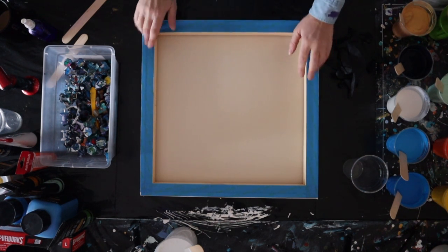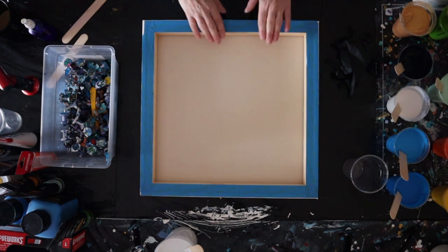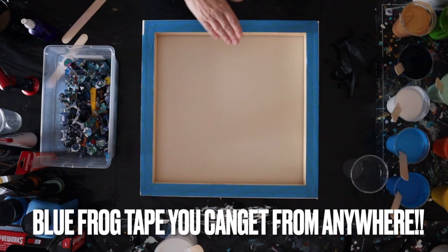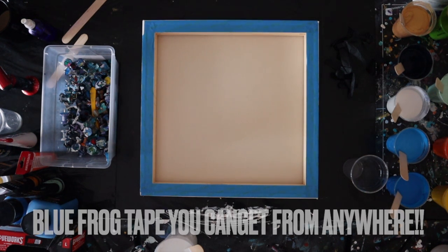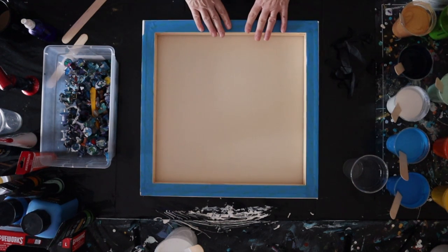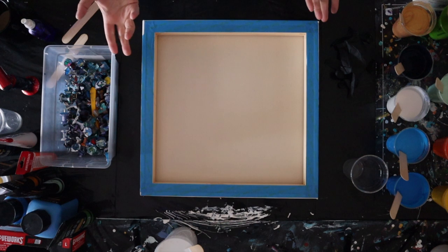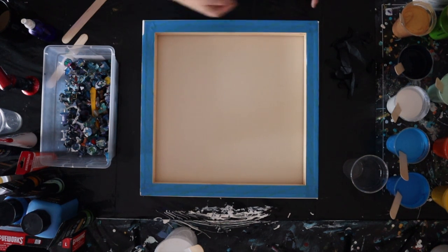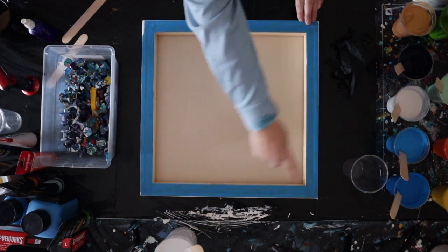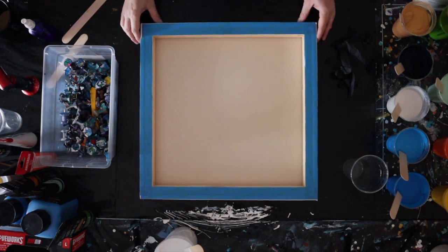And what you can see I've done here with some blue frog tape is just put a border around the back of the canvas. So it originally came like this, just white, and I've put frog tape on it. Why do I do that? That way it leaves a nice clean edge around the whole thing. The paint will drip, and I will grab the back of this frame as I'm tilting it with gloved fingers that have got paint all over them. So this allows us then to peel off the tape, and it's kind of nice and crisp underneath. It's not essential. You might want to paint the back of it, or back it with brown paper, whatever you want to do, but this is how we prefer to prepare our canvases.